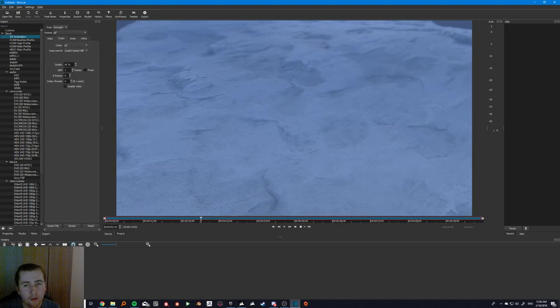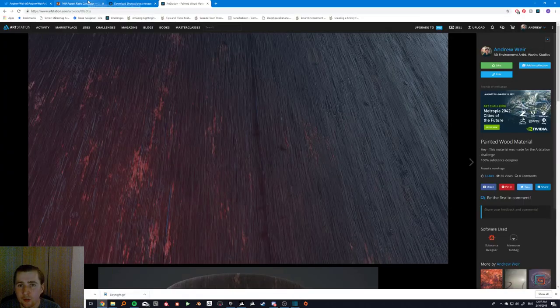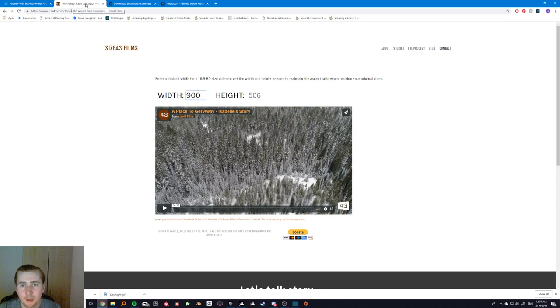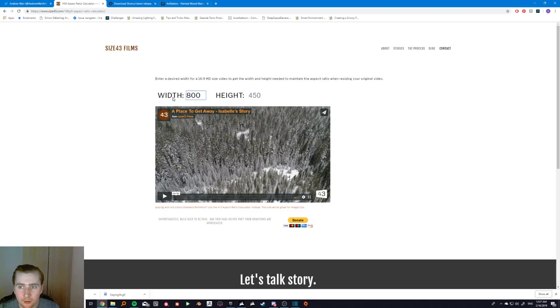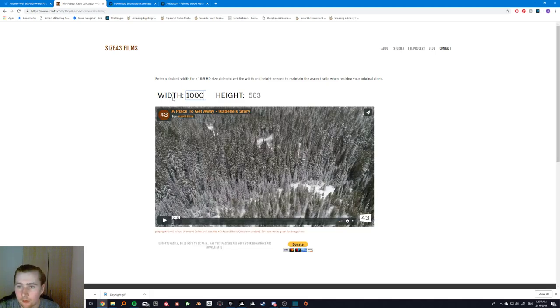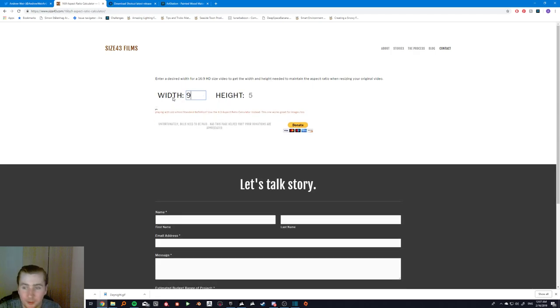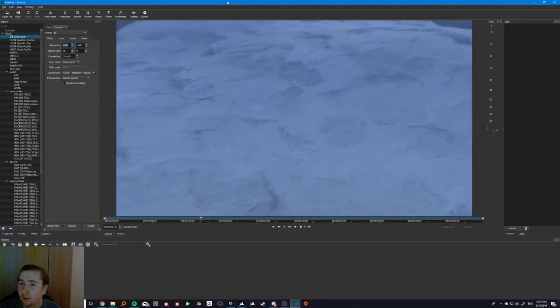So you've got your quality, which can help quite a bit, but I don't really like lowering that too much, because that's one of the most noticeable things about a bad GIF, I think. I'd rather have a smaller image, which these are not locked. So what I've been using is just this aspect ratio calculator. And I started off with like 800, and then that was too small, so I went up to 1000, and that was too big, so I went to 900, and I was fine with that. So for me it's 900 by like 500 or 506.